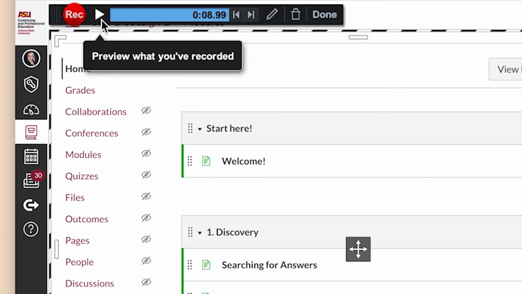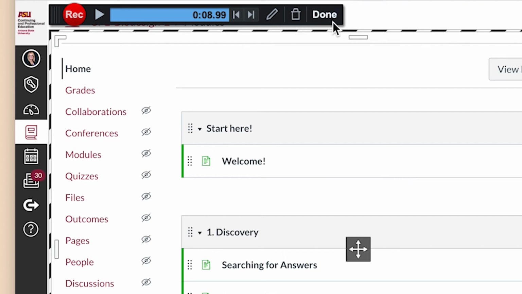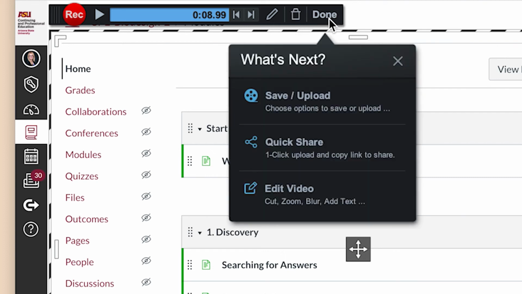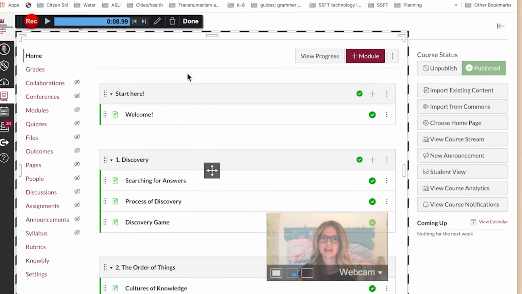There are 3 buttons that I want to show you here. There's the preview button, to preview what you've just recorded and decide whether or not you like it and want to keep it. Chances are you might want to redo it a few times before you get the right take. It usually takes me 3 or 4 times, and in making this video I think I've done it 5 times. There is also the trash button. If you hate it, you hit the little trash can, delete, and start over. But if you like it, which I do, I'm going to hit done. And then with no further ado, go ahead and hit save and upload.